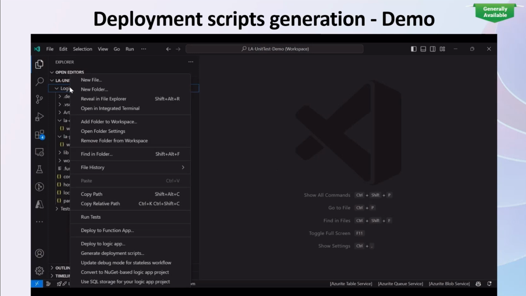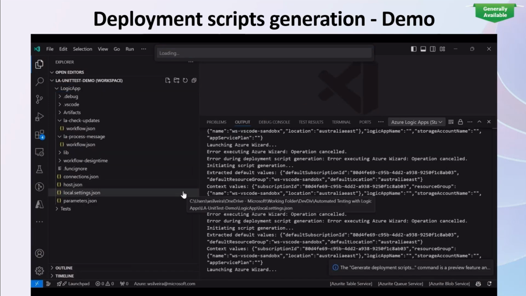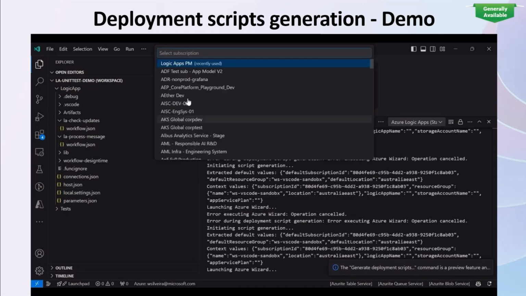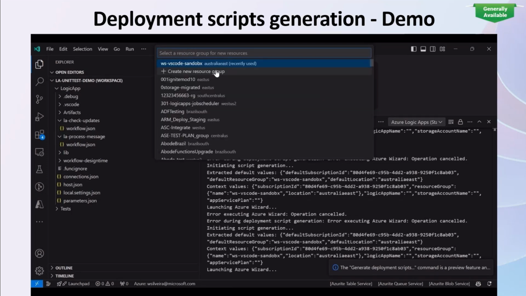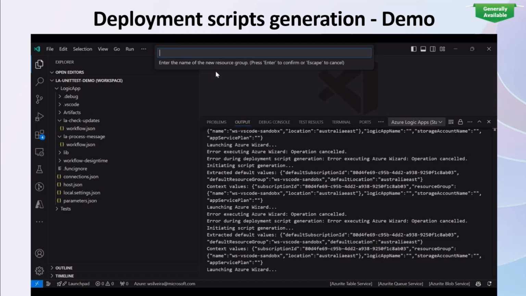So with that in mind, when you need to generate a deployment, as I showed here, you just right click and generate deployment scripts. Then you can pre-select a set of steps, right?